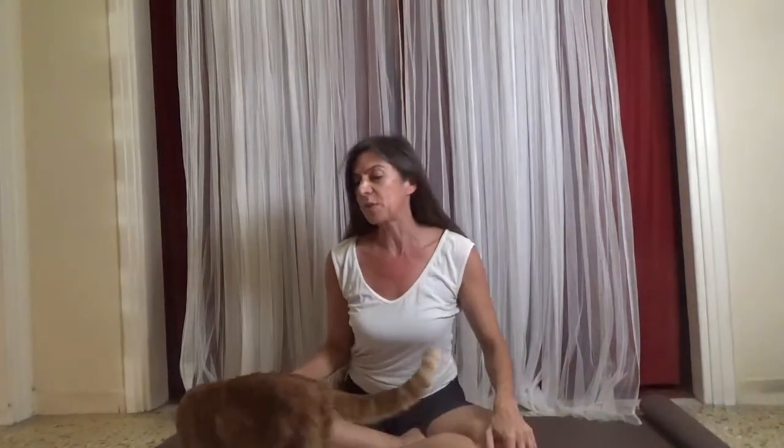Go ahead and get started sitting in easy pose with your legs crossed. Your hands are in Gyan Mudra, index finger and thumb touching. The wrists rest lightly on your knees.